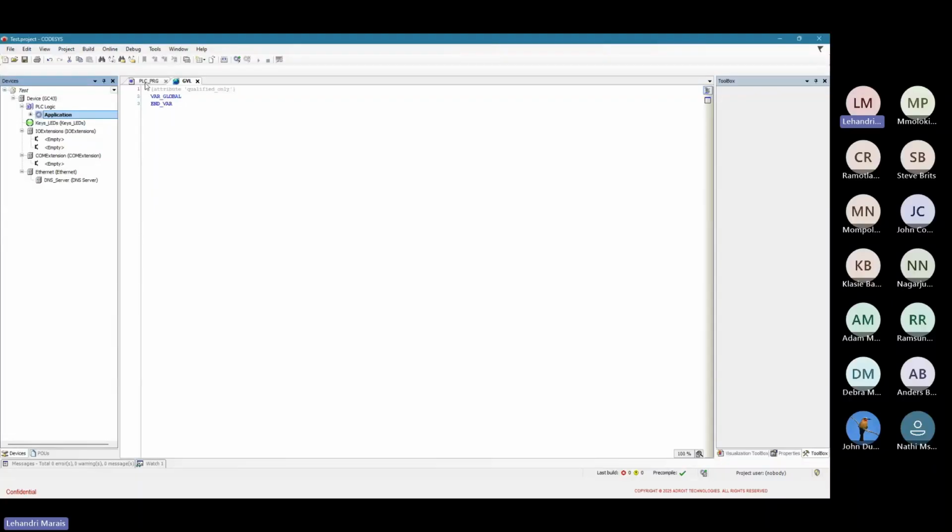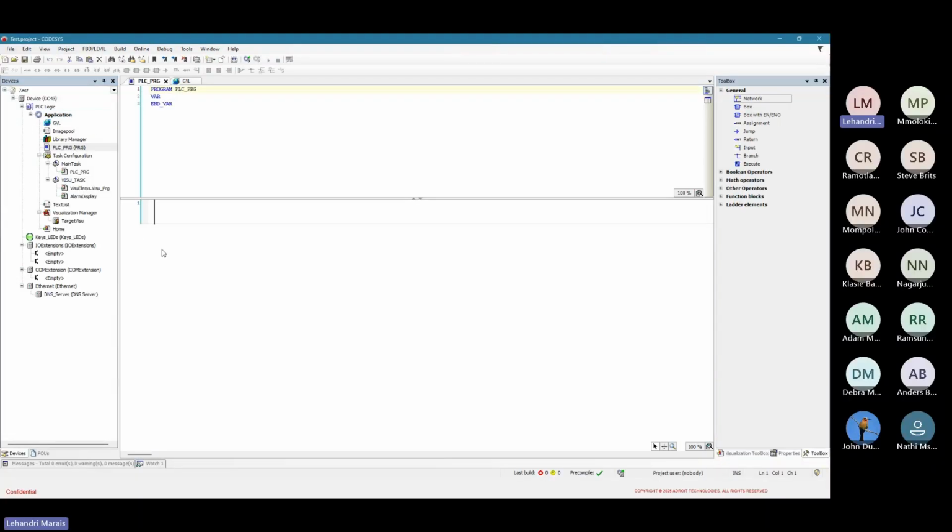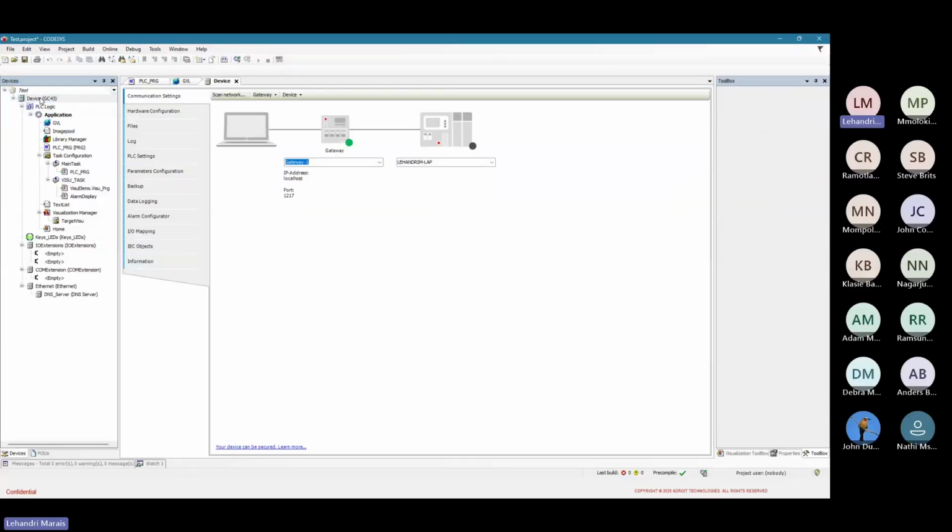So for the environment of CODESYS when coding, this is where you'll mainly be working, but there is another important part where you'd be setting up or configuring your device as well as your communication and so forth. To open this device editor window, you go to your device tree.